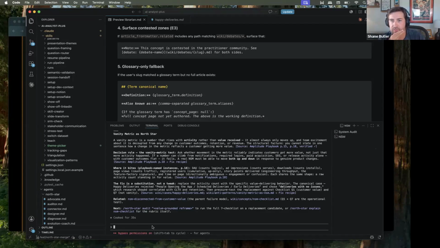A lot of it is brought in from the Amplitude playbook, Nikita, but there's also a bunch of other resources around metrics. So that's not the only source, but a lot of it is derived from that and from the cases it's based on, because that playbook itself cites a lot of material, so it goes into that source documentation as well. It's ever expanding too, but it's a pretty good playbook.